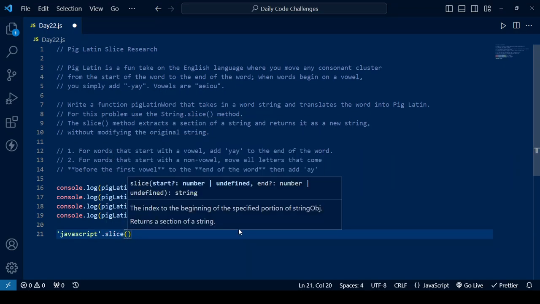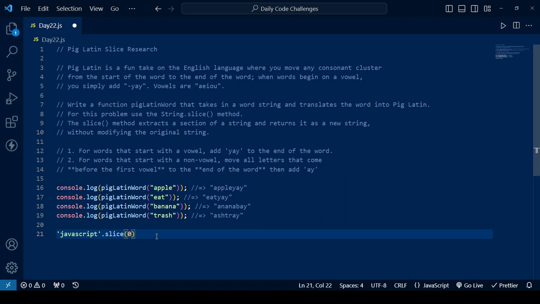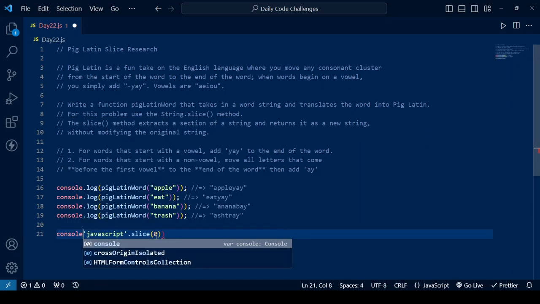So slice accepts numbers as arguments. It accepts one argument or two. I think it accepts three too. But let's use some examples to see how we can use slice. So I'm going to put 0 here, then I log this using the console log.